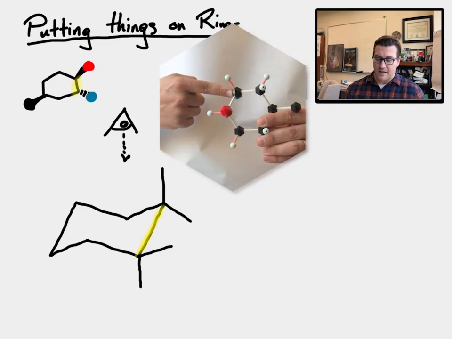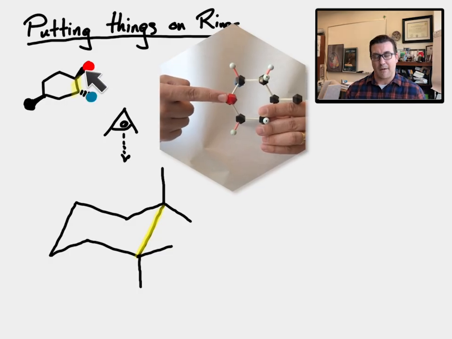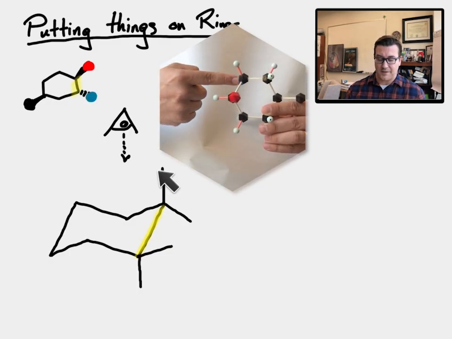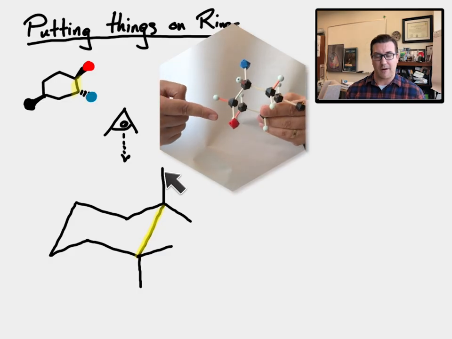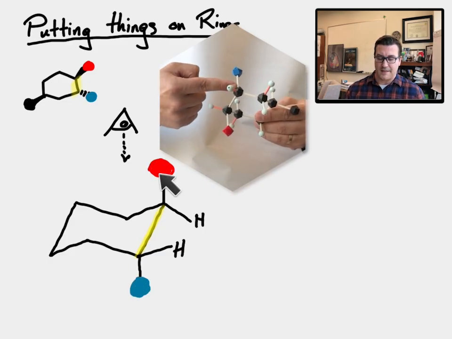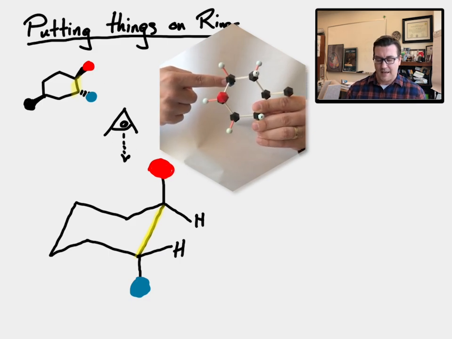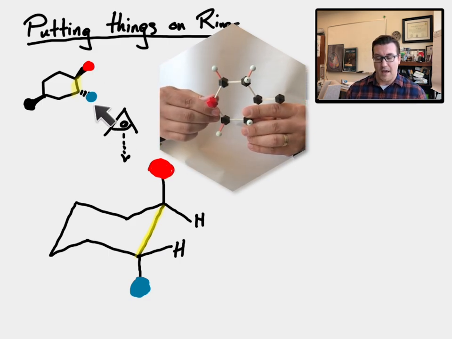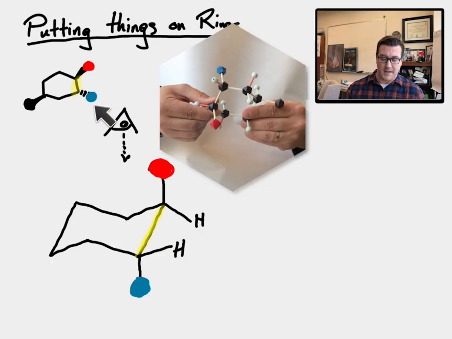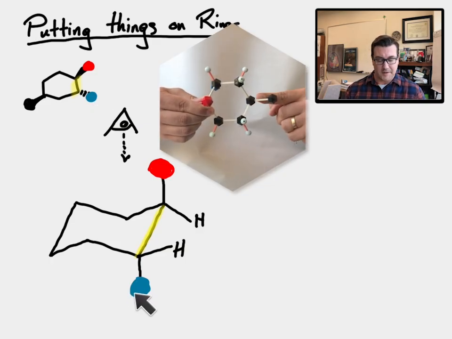And so if we look at the first thing that we would encounter on this molecule looking straight down at it, the red is coming out at us. And actually this axial position is coming out of the plane of the board at us. And so we would draw in that this red is this top position, because it's the first thing you'd encounter. And as it turns out, the blue is going away from us on this form here. And so again, the blue would be this bottom axial position here.